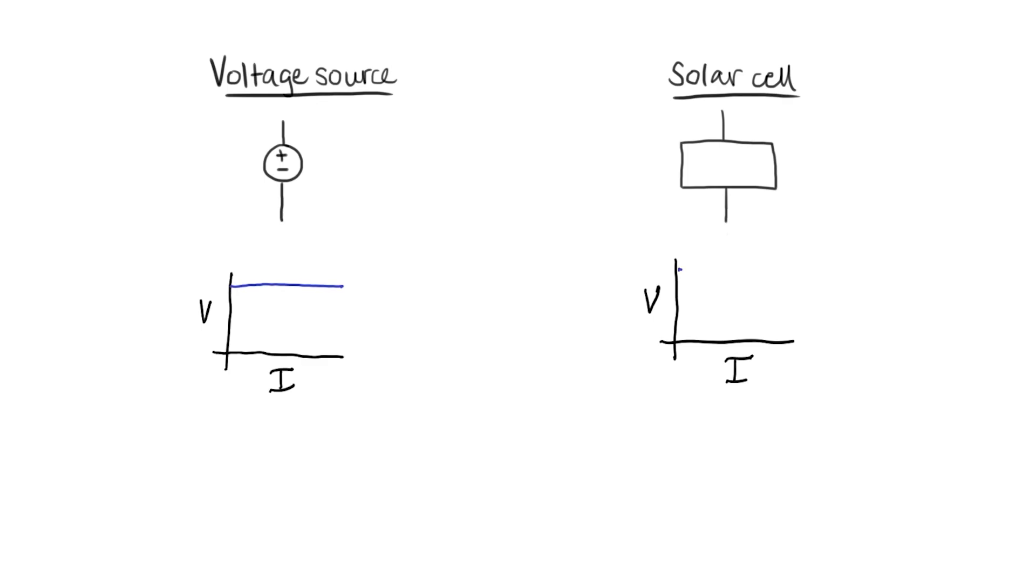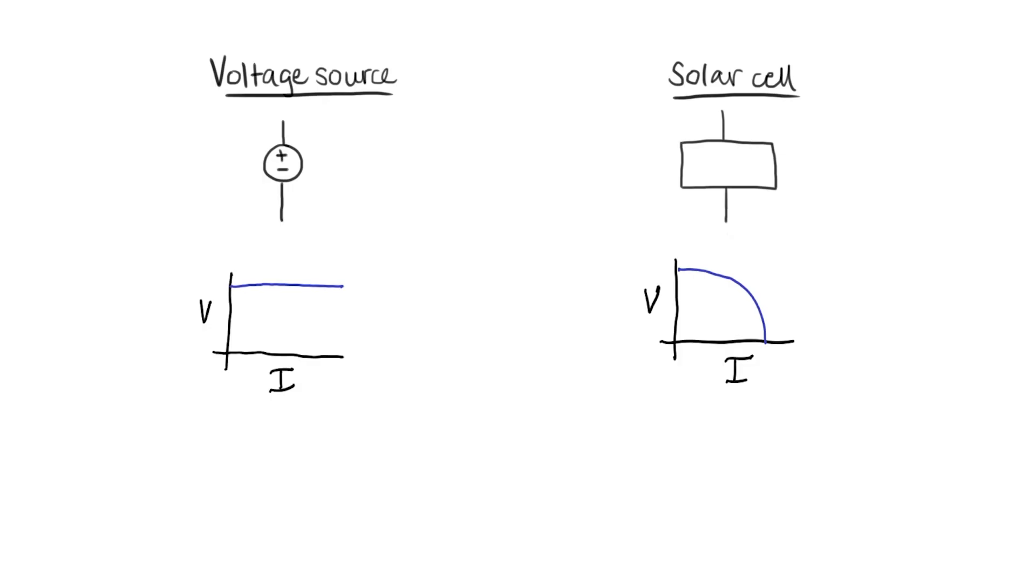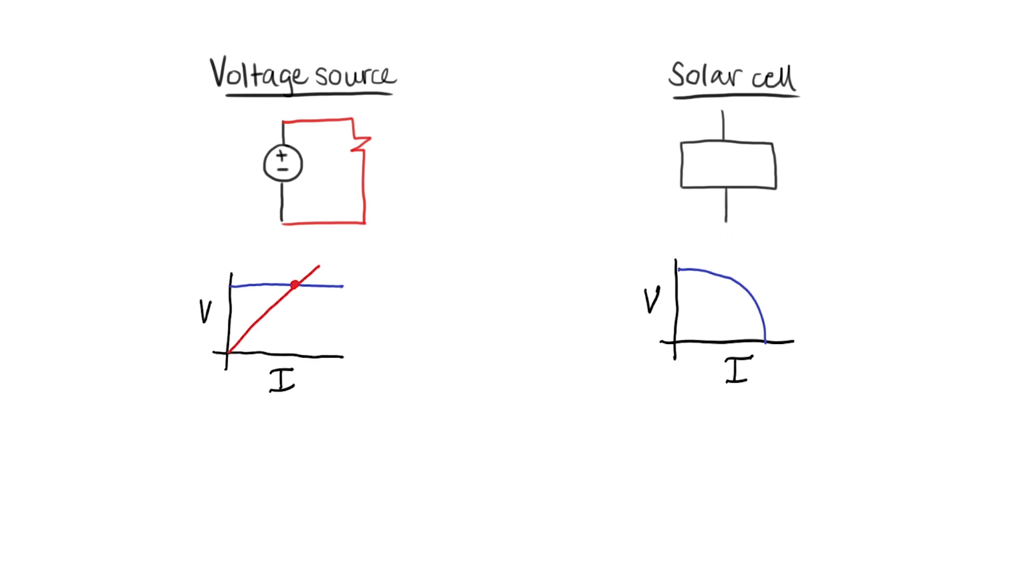A solar cell, on the other hand, is not. A solar cell has more of an elliptical or a circular shape, if you will. If I were to hook a resistor up to a voltage source and change the resistance, then the current would also change. The voltage of operation stays the same, only the current changes. If I were to then consider the power supplied by the voltage source and graph that with respect to the current, I would also get a straight line. Because at zero current, no power flows. Power equals voltage times current. And then as the current grows, if the voltage stays constant, then the power increases linearly.